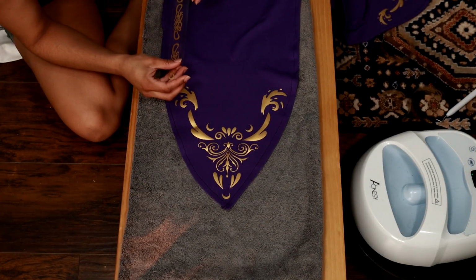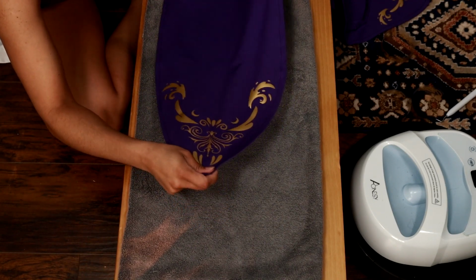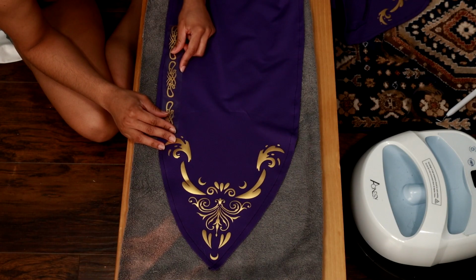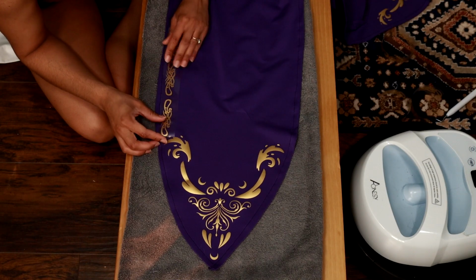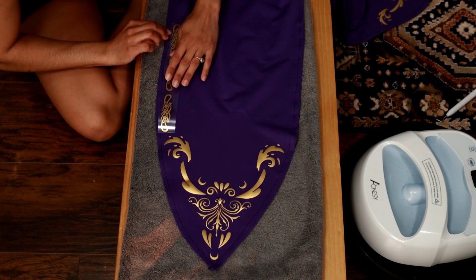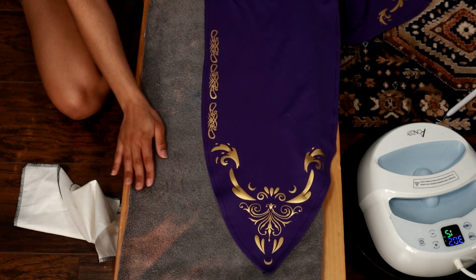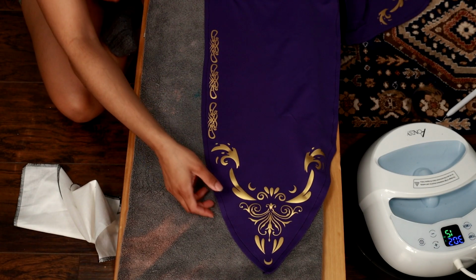Now here's the real test right here for these pieces. Hopefully they look good. I have just a few pieces to start off with. So hopefully we can get a good lineup, because this fabric is not straight. Oh my goodness. I'm so excited now. I'm so excited.